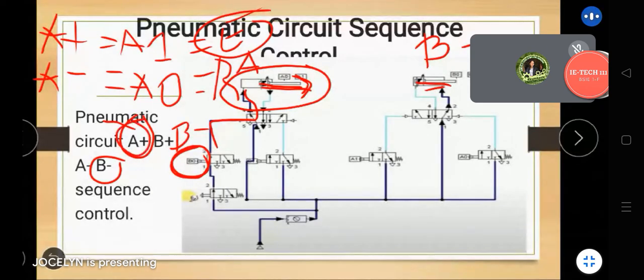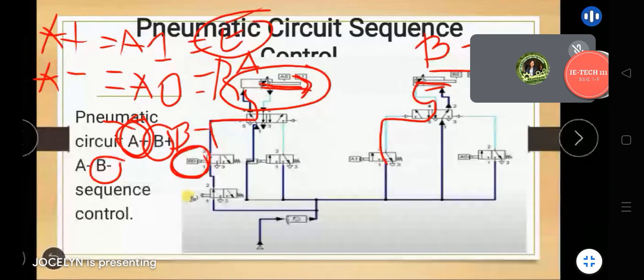So kung B- ang status, off ni siya si cylinder B, meaning mo eject si cylinder A. A+. Okay? So after siya mo eject, unsay sunod sa step sa sequence? B+. Unsa man ang B+? Mo eject, B+ or B1 is equals to eject. So ang sunod ni A+ kay mo eject man, so kani siya atong patriggeron para mo eject siya diri.